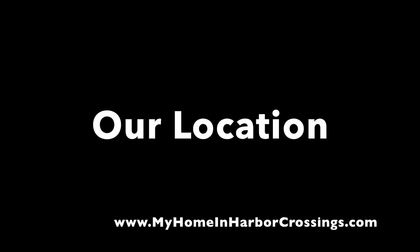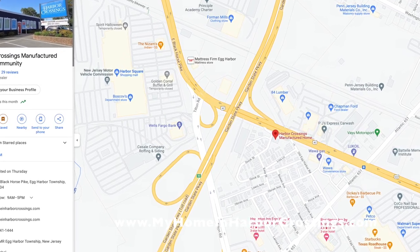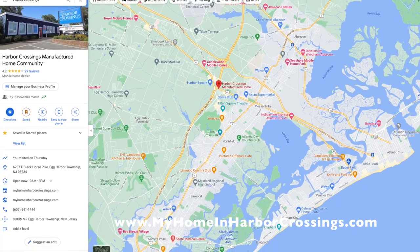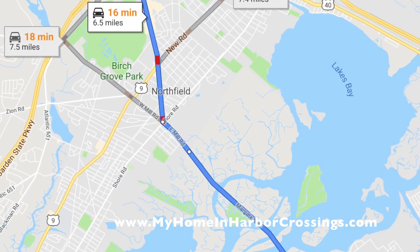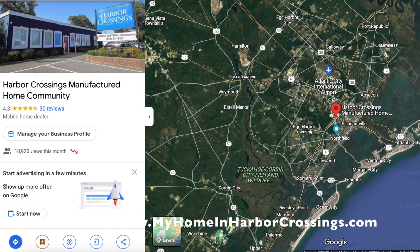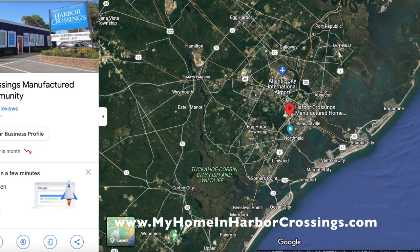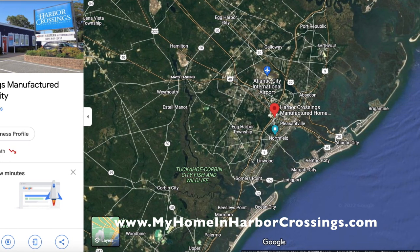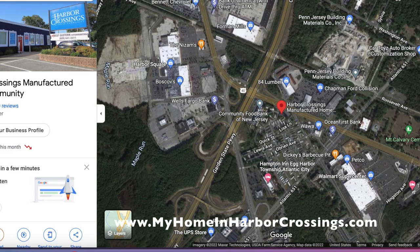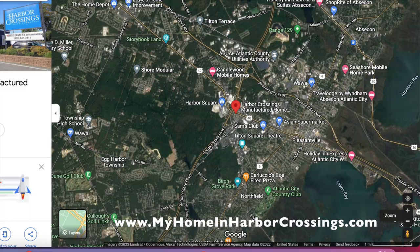We're really proud of our location. We're in the downtown Egg Harbor Township area, just about to be redeveloped, which is called the Cardiff Redevelopment, and it's going to encompass the whole area in which we are located, and they'll be adding more sidewalks and better access to stores on the other side where the old Boscov's and the Harbor Square is located. And it's a very exciting time to be in Egg Harbor Township.